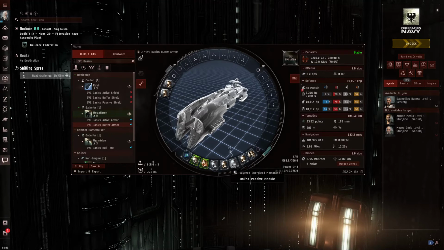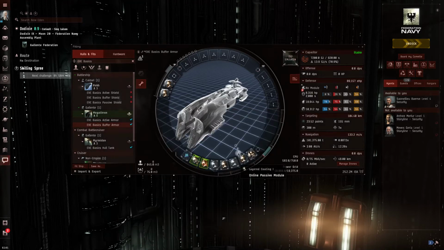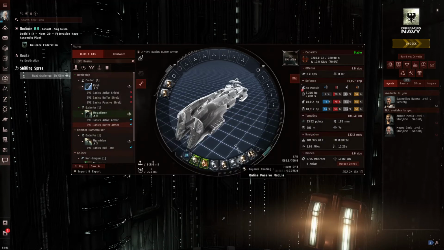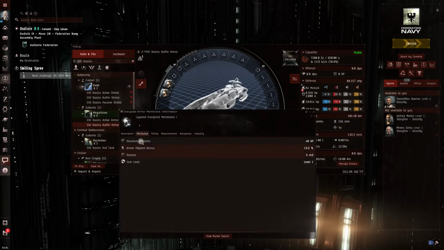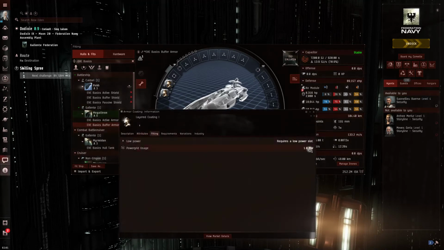Next, we're going to get to the layered energized membranes. These are straight buffs to your armor hit point total. These are also hit point percentage based, and so the bigger your ship, the more benefit these have. And they are very, very easy to fit for their benefit. This guy, again, is even easier to fit than the resist modules. It takes almost nothing to fit, 1 power grid.